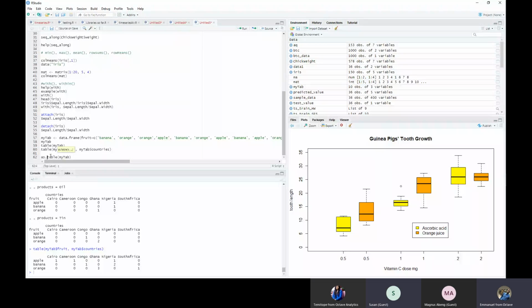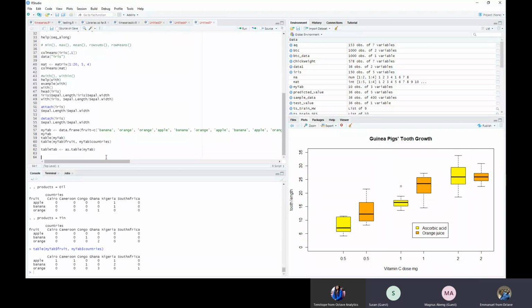Then I can save it to a particular variable, say table tab. So this is going to save the table format of this data to this particular variable. I guess you understand what I'm saying.